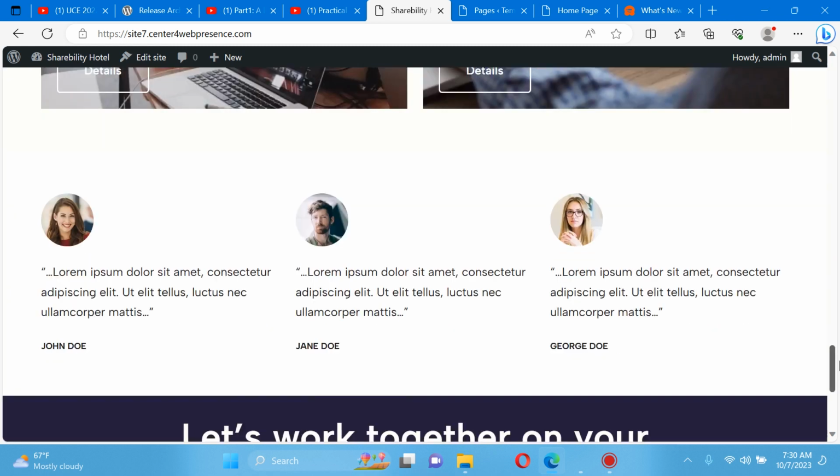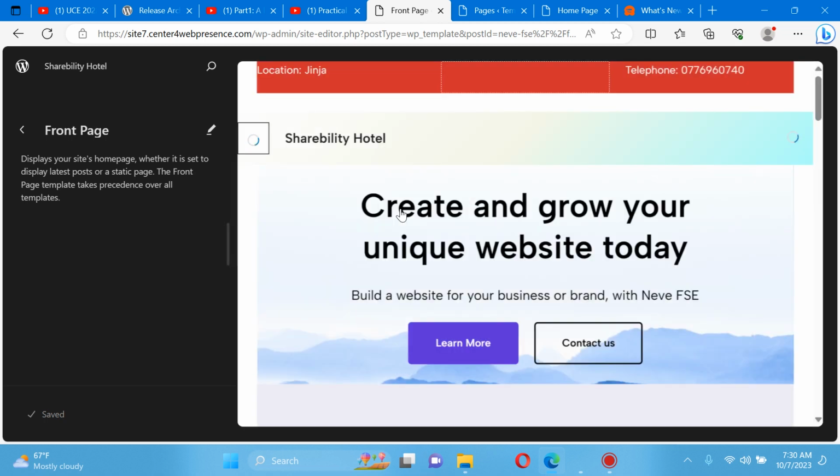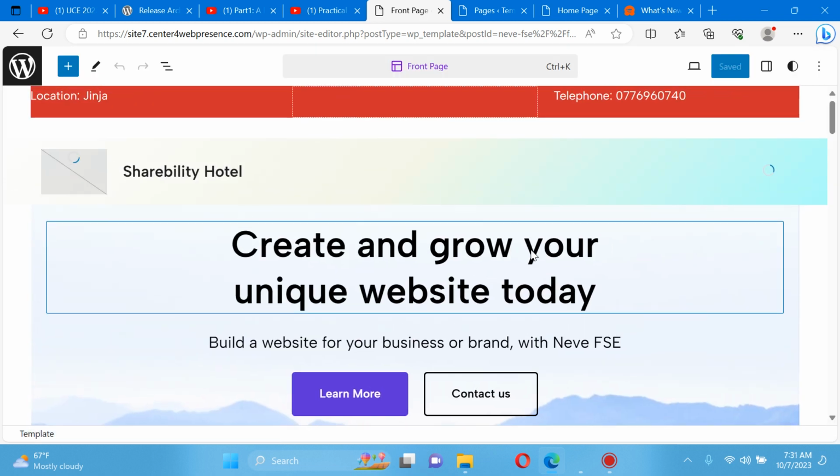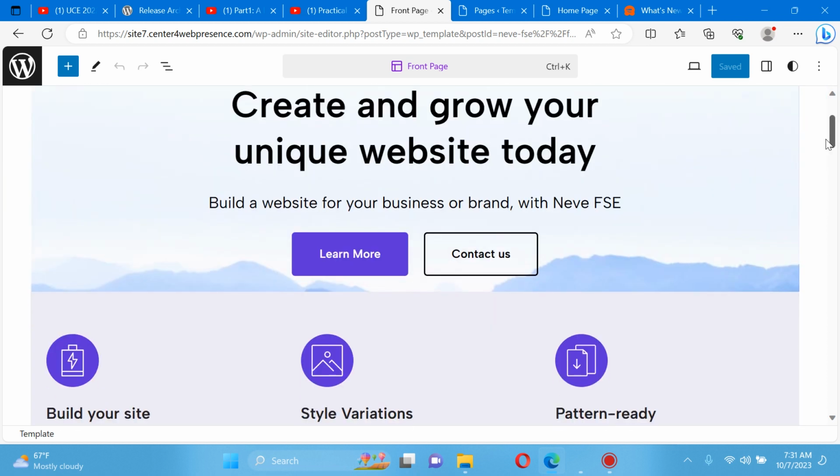We need to remove. And I'm going now to click on edit site, because the home page is using the home page layout. So I'm going to click on edit site. Now when I click on edit site, I can go ahead and edit the content below here. For example, there is this cover.